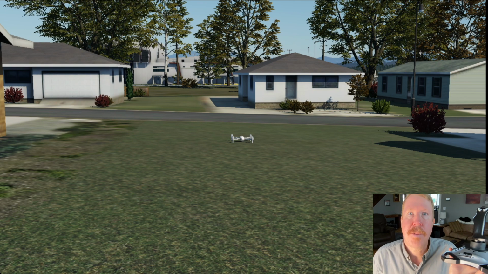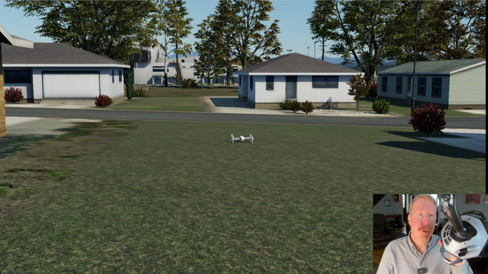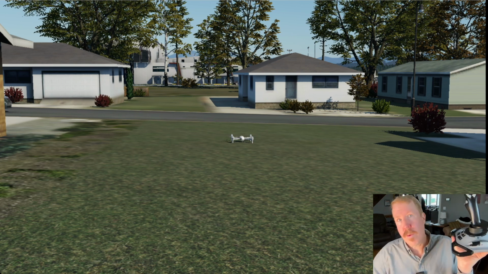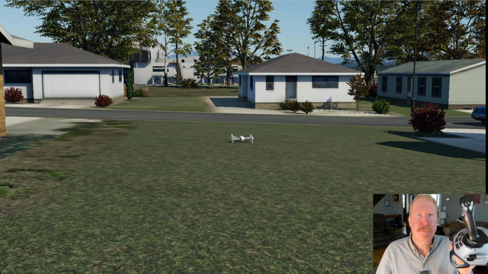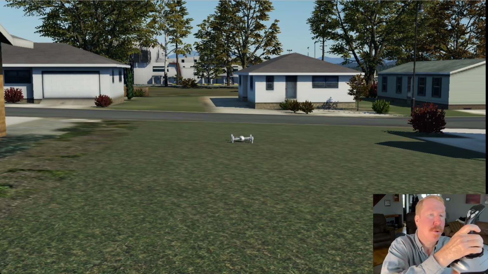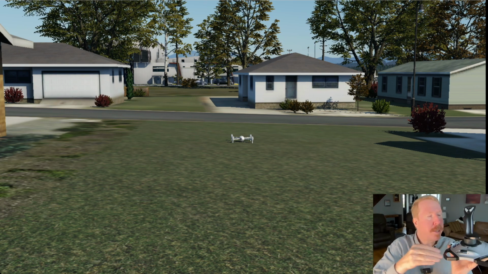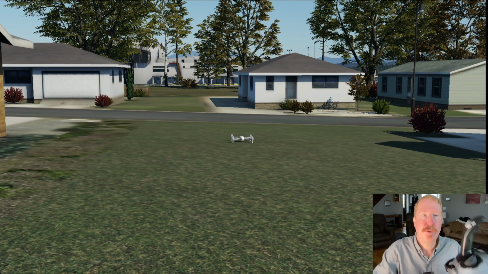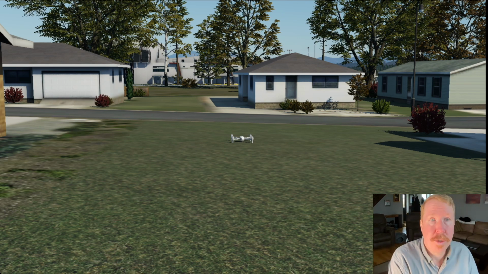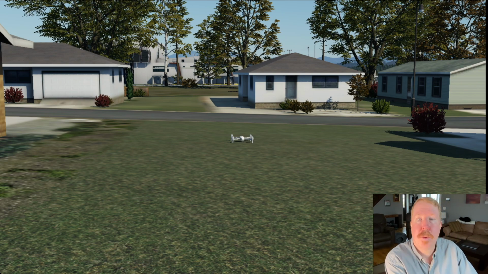So remember how I was talking about there was translation in 3 axes in the flight control system plus a yaw rate? This little joystick, and whatever joystick you've already got at home, as long as it has a throttle on it, or you have a throttle, will do the exact same thing. X-Plane is going to look for the so-called aileron input to do lateral translation, the so-called elevator input to do longitudinal translation, the so-called throttle input to do vertical translation, and the so-called rudder input to do yaw rate. So what's so cool is all 4 axes of the real drone flight control system are covered in a simple little Logitech joystick, or whatever joystick you've already got.